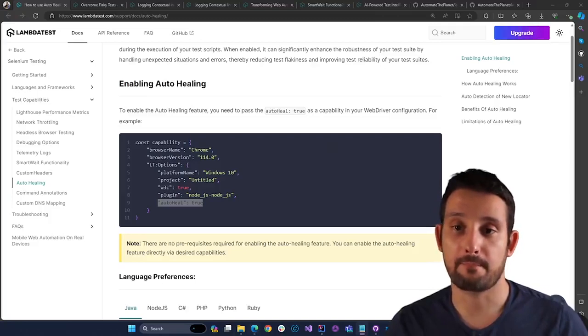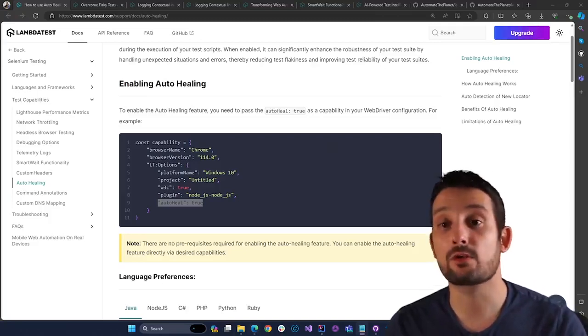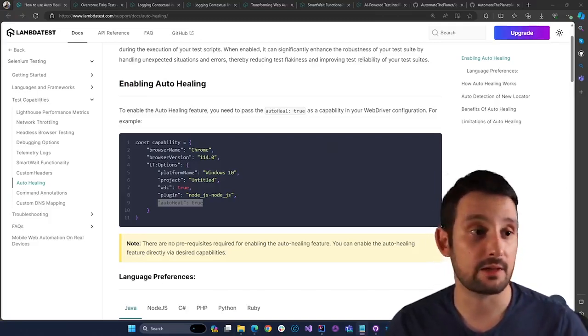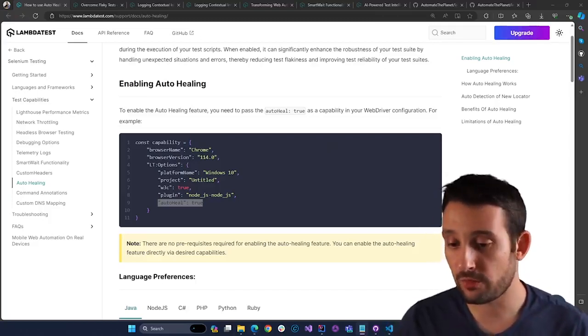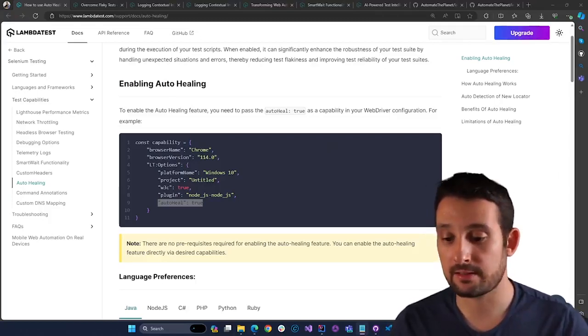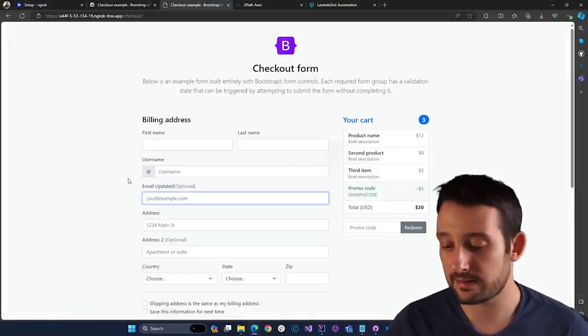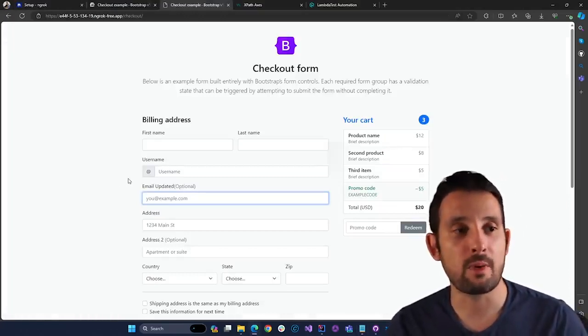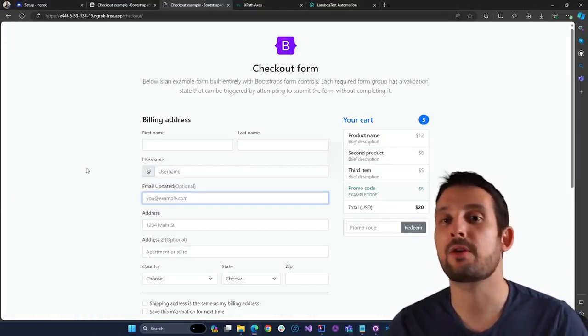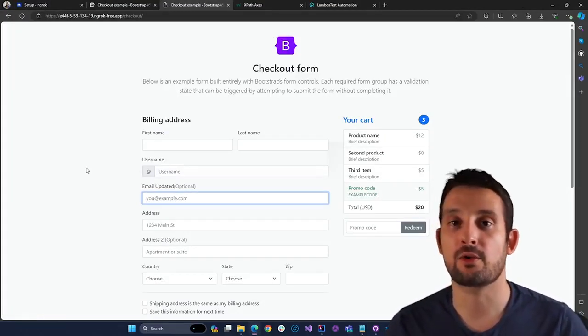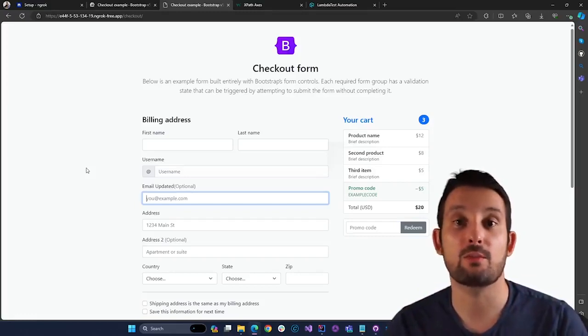Now, later on we are going to discuss some limitations at the end after the demo, but I wanted to show you first, as I said, I created this demo app. Maybe you are familiar with it. This is a popular framework that comes from the popular front-end development framework called Bootstrap.